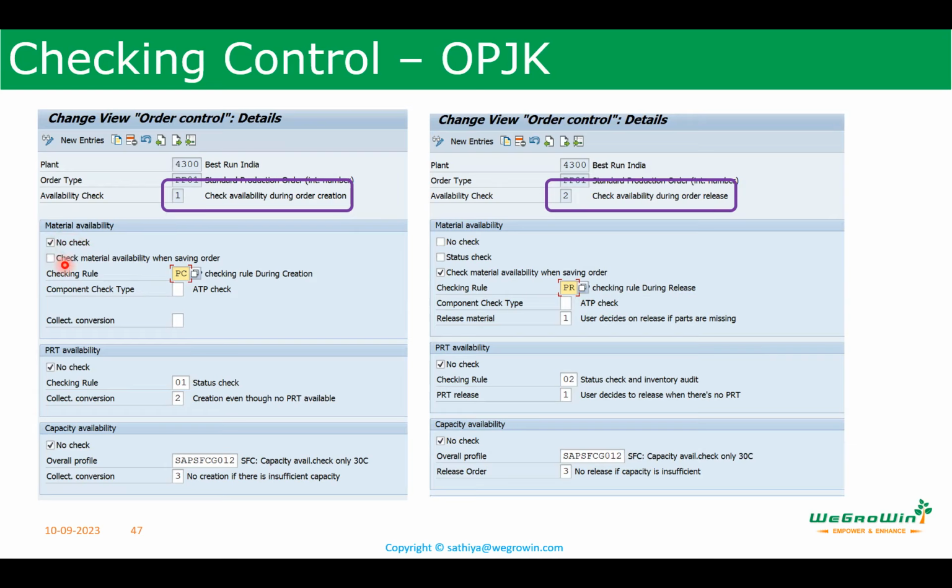So don't get confused with the slides on this page. It is better you visit there and see our settings. During production order creation, we have this missing parts list. So if you want to see the missing parts list, this check has to be there. Similarly, during production order creation, I want the release also to happen, that also can be configured here. Where is it? Checking rule, component check, collective permission. No, I think I will check it later. Okay. So this is no check. Then similarly during release, what should happen? Check availability during release. Again, I have to check all these things. What is the checking rule I have to follow? These things are also defined.